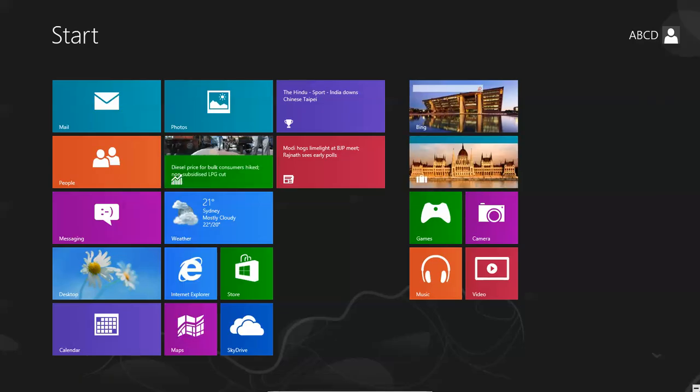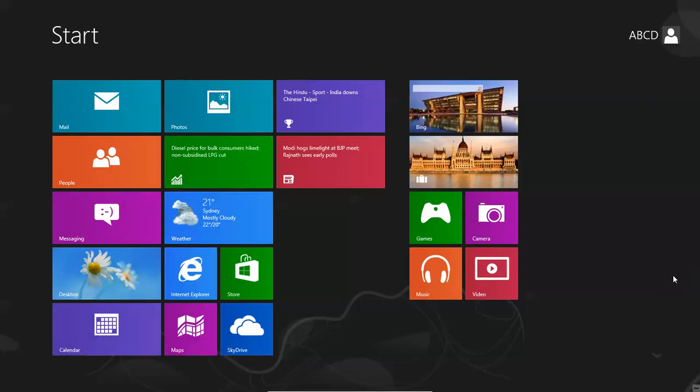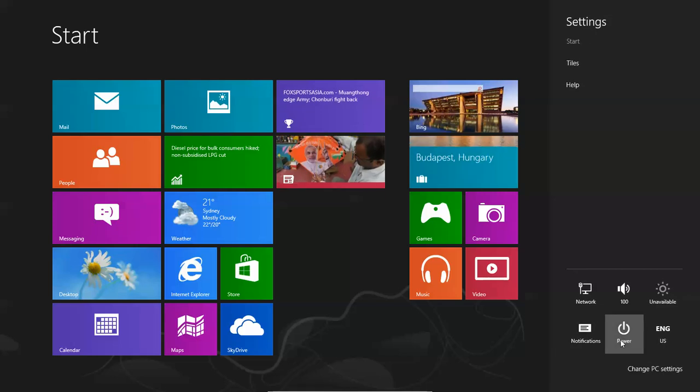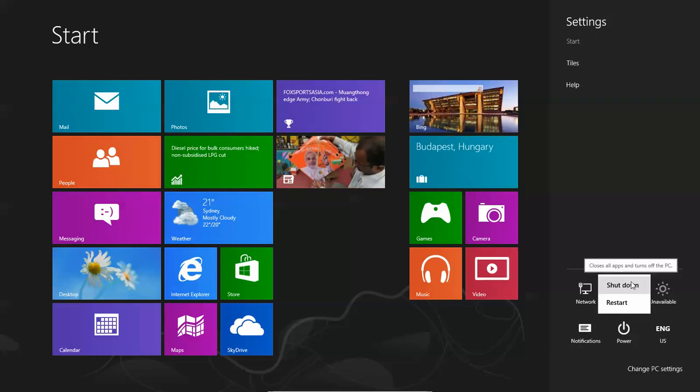Just close, just shut down the PC, shut down. You can pin it, always show toolbar.